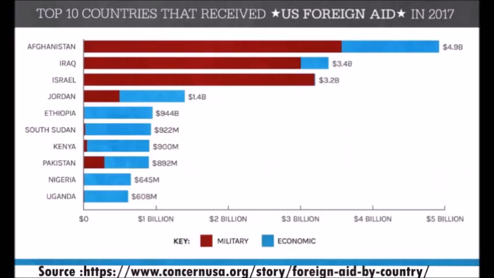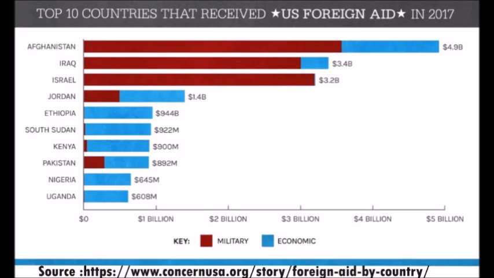On your screen, you are going to see the top 10 countries that receive aid from the United States. Look at Afghanistan. The red lines are talking about military aid. The blue lines are talking about financial aid, economic aid. And this economic aid, don't forget, includes loans that are meant to be paid back. And in total, they have been able to get about $4.9 billion. Look at Iraq. Iraq has been able to get about $13.4 billion. Israel got about $3.2 billion.